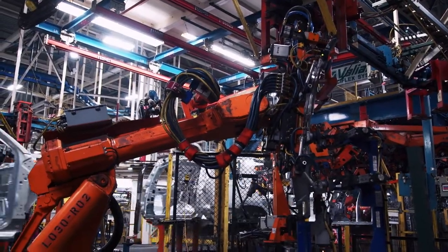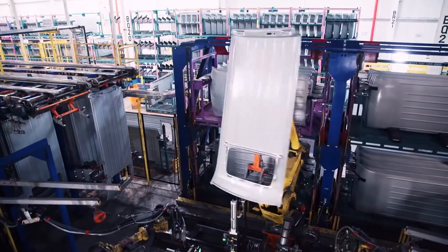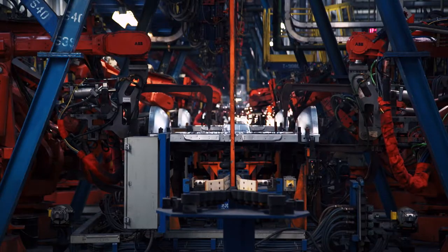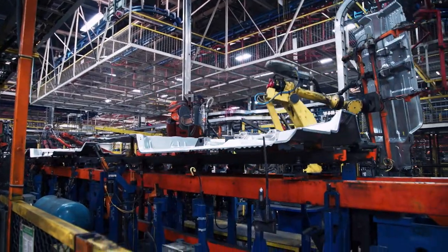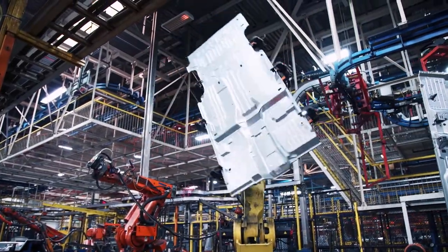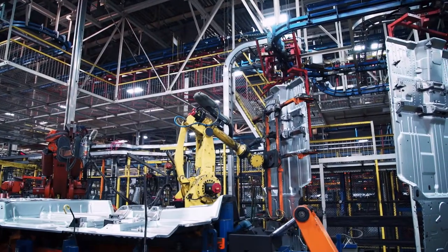The facility features an amazing amount of automation. There are over 120 robots just on this line alone, so it's quite a bit of voltage going through here. They start by welding the bottom of the machine together. Those Suburbans — I see them out on the street, and I'm happy because they keep me working.